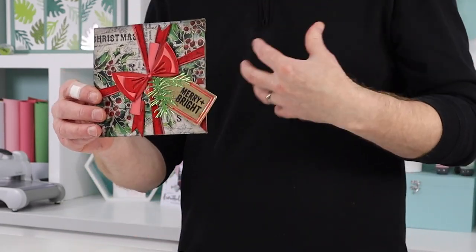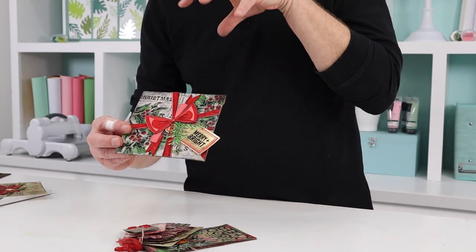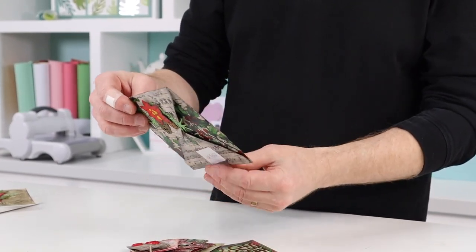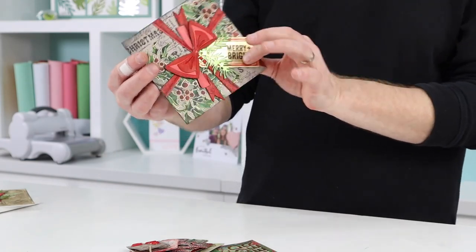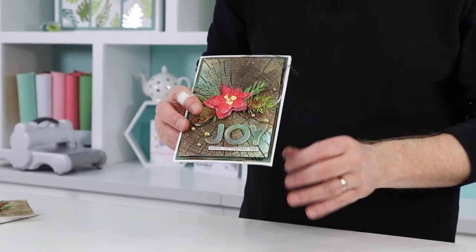There's lots of different dies — we've got the modern festive, the Christmas cutout, the framed tags. Look at the tree rings with bold text Christmas, used in positive and negative. That's a really cool make. Another one by Nathifa — this one is gorgeous. There's so much going on but nothing's fighting. This is bow tied, this lovely die set, with one of the frame tags again and all that detail in the background.